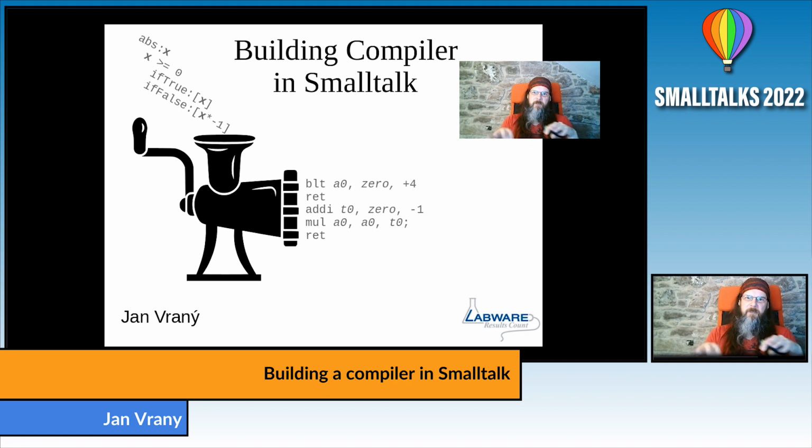This is not the compiler I'm going to talk about. I'm going to talk about a compiler that takes some intermediate form of the code, not the original source code, but some intermediate form, bytecode, let's say, but not always bytecode, and produces machine code, that is code that runs on real hardware. So this is the compiler I'm talking about.